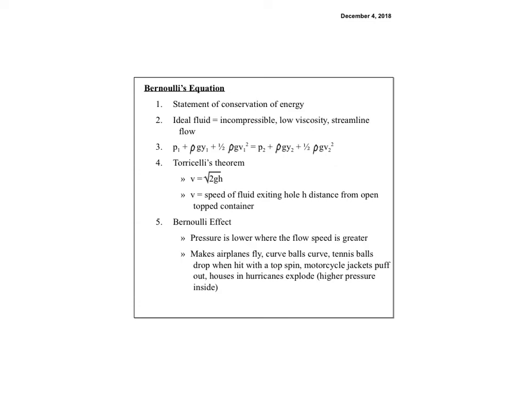Bernoulli's equation is super important. Bernoulli's equation is a statement of conservation of energy. Well, it's not perfectly true for our class. It works for an ideal fluid, so you have to have an ideal fluid with low viscosity, and you need to make sure that it's not running all over the place. It's just basically streaming through. So this becomes constant: the pressure plus rho g y, which is like our potential energy, plus 1/2 rho v squared, which is like the kinetic energy, stays constant. This whole thing stays constant.